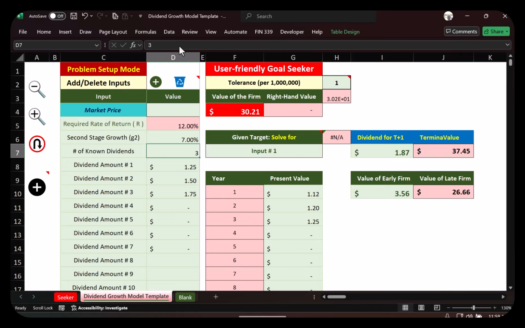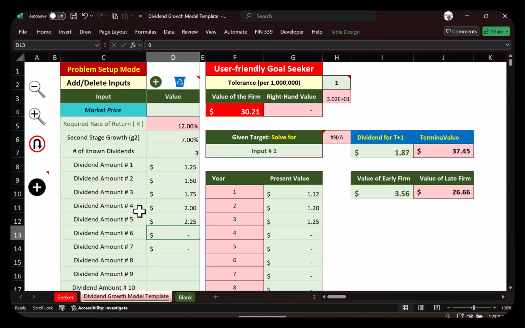Suppose your boss tells you that we also have a reliable forecaster for years 4 and 5. $2.25, and we still expect to grow at 7%. Voila. Oh, what did I do wrong? I did something wrong. Price should have changed or value should have changed. Huh? What is that? Exactly.